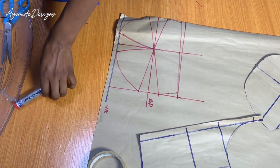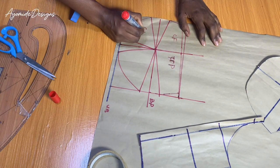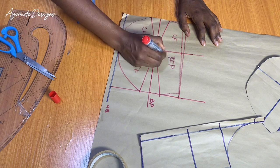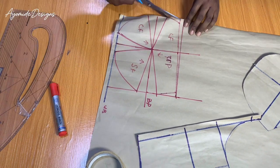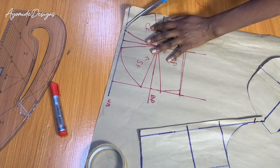Before cutting out, I went ahead to label. I've got the top part of the cup here, and I've got the part that goes to the center front and the part that goes to the side front. I also put in the arrow so that I can know what part to join to what part.